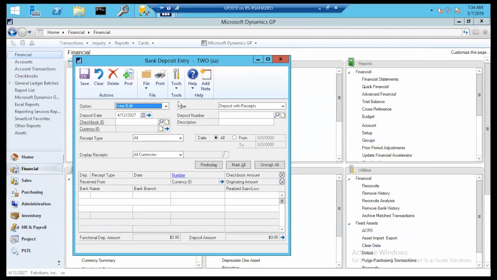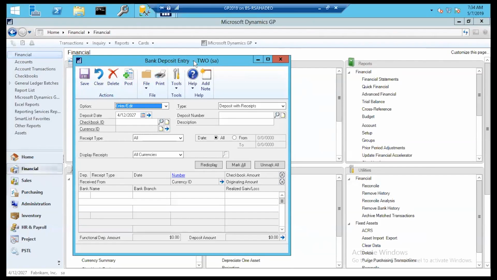The total of that deposit is what is going to show up on your bank statement. The bank does not capture the 10 individual receipts, just the total. Therefore, when you reconcile your bank statement, you are looking for that total. You are not looking for your 10 individual receipts because it makes the process a lot more tedious. So what you do up front, even before you reconcile your bank statement, once you have sent your deposit to the bank, you come to the bank deposit entry window in GP and you lump your deposit.